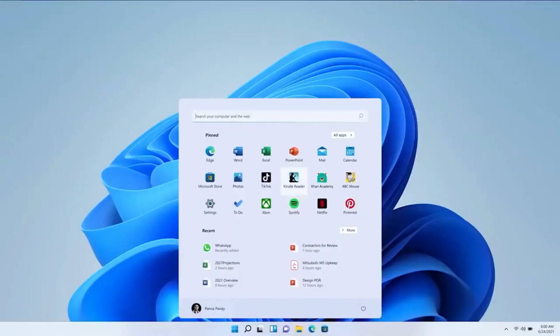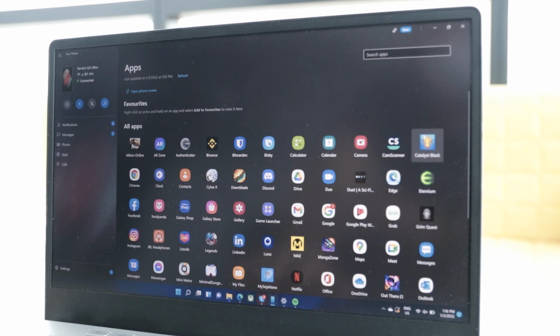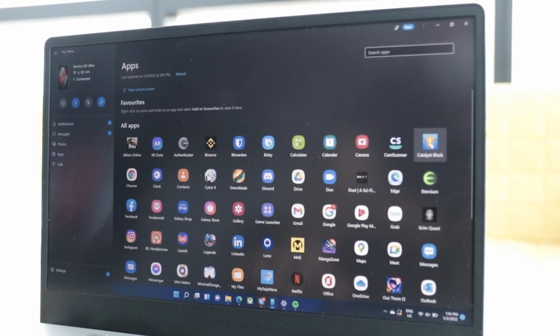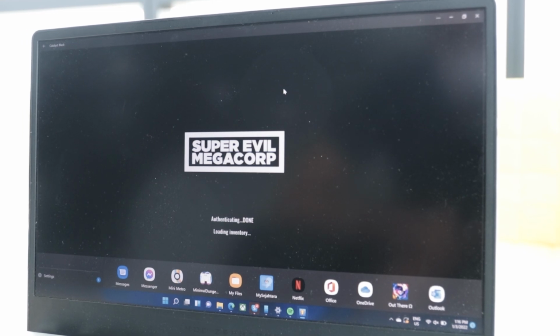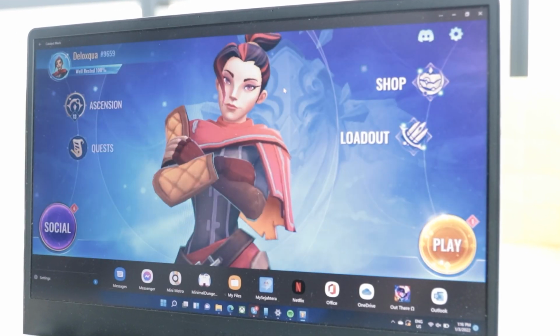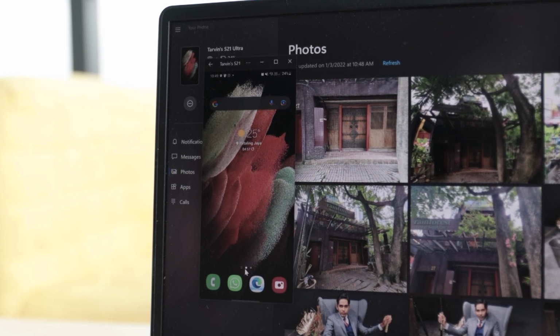So remember when Microsoft said that Android apps can run natively on Windows 11? Well, you technically can do that with the Your Phone app on Windows 10. When you click on an app, it will launch up a window with your phone mirrored and running the app. And you can use your mouse to navigate around. Aside from that, you can also just mirror your phone by pressing its picture on the top left of the screen.